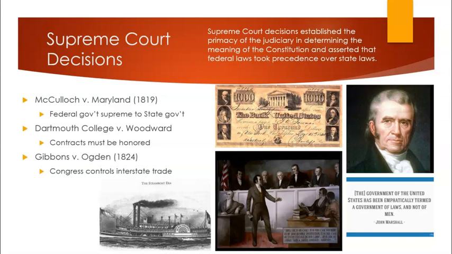Ogden found himself in competition with a man named Thomas Gibbons, who had been given permission to use the waterways by the federal government. After the state of New York denied Gibbons access to the Hudson Bay, he sued Ogden. Marshall ruled that only Congress had the power to regulate interstate commerce because this involved traveling between New York and New Jersey, and therefore federal law was taking precedence over state law.